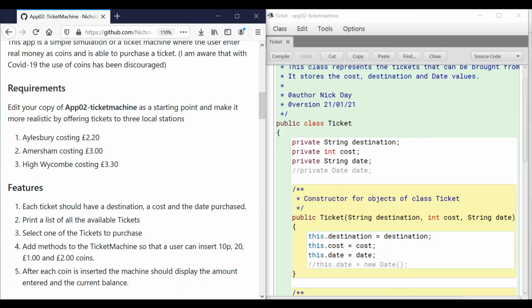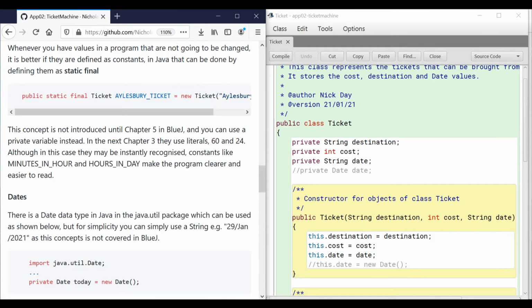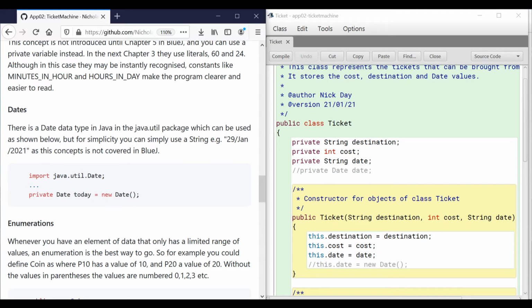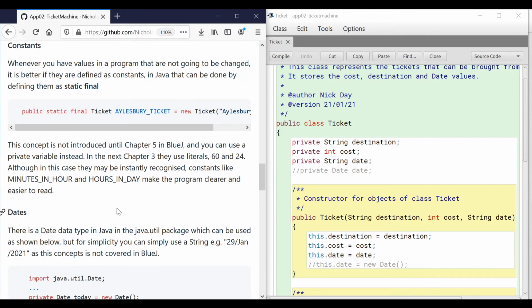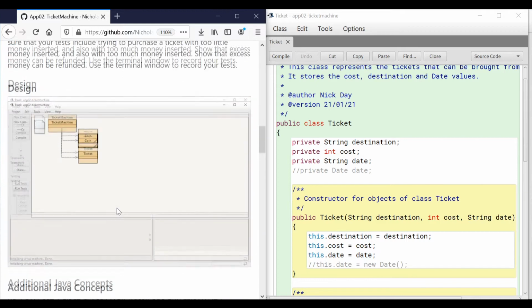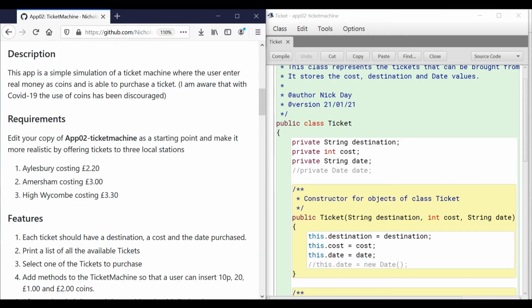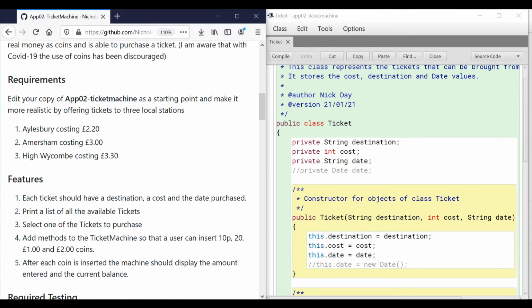In the second half of the video, we'll take a look at how that could be represented using a date class, which has specific formatting for dates and times. But perhaps just to start with, let's get it working with a string for now. Then we can go back and change it later. So there you go. They're the fields for this ticket class.